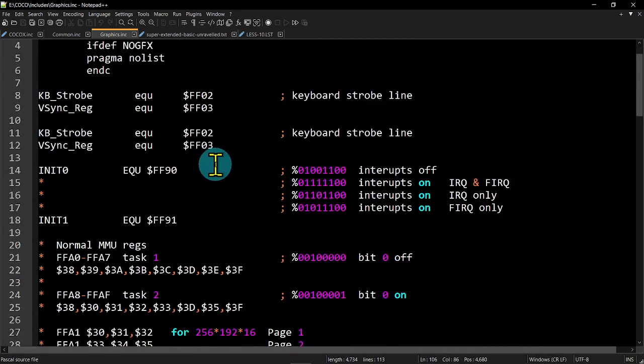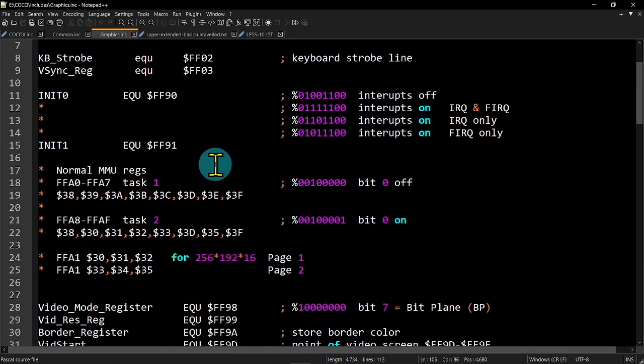We'll go briefly. We'll look at this and we'll review it in part 2 for sure. We've got a lot of things in here. Okay, the VSync register up here. That's the register that tells when the screen has just finished. It's complete writing, and it's before it starts back on the top lines.